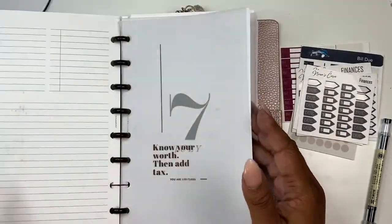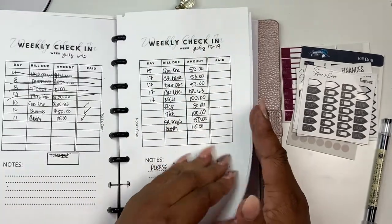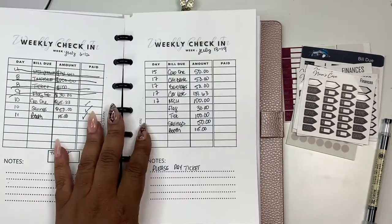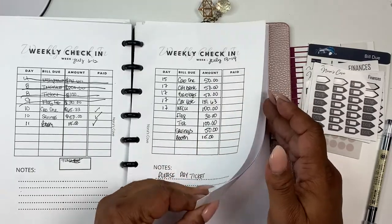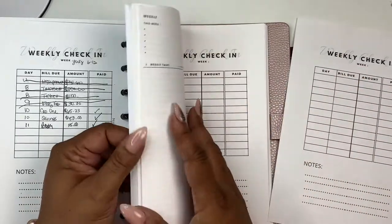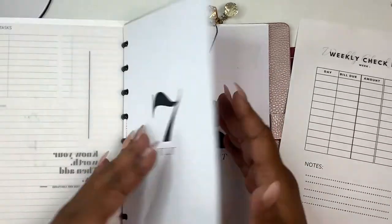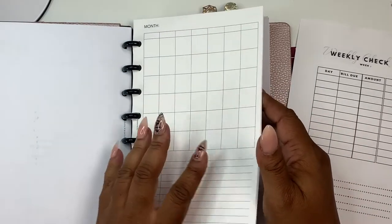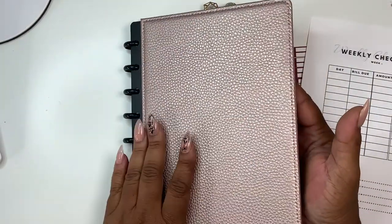It's going to be really brief because this week I only paid a little. This is the end of the month, so probably next Monday — and maybe before — we'll be doing our monthly budget together. This was July 13th through the 19th. I didn't do a budget last week because of the sale, I was just busy. But I did want to show you guys so far how I have this set up.